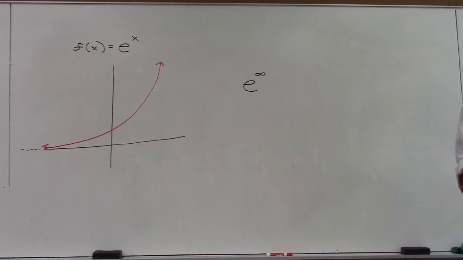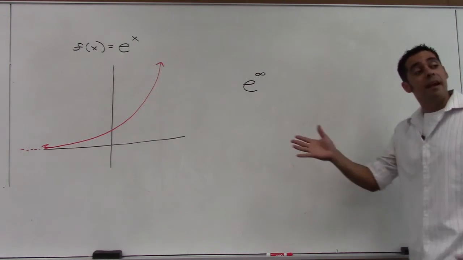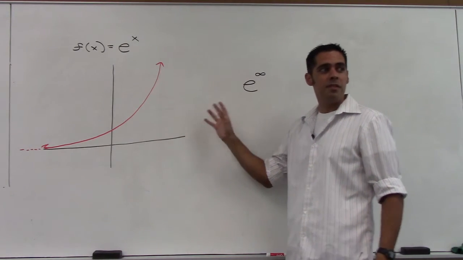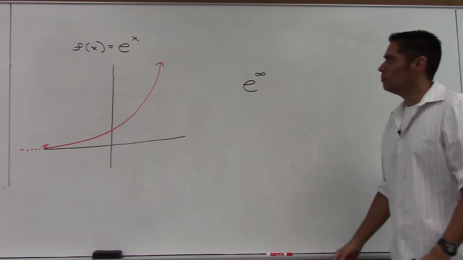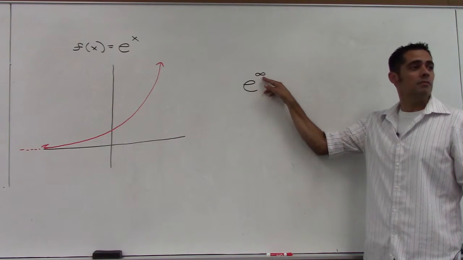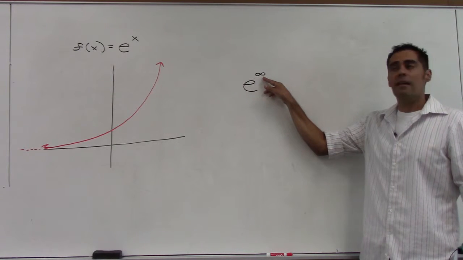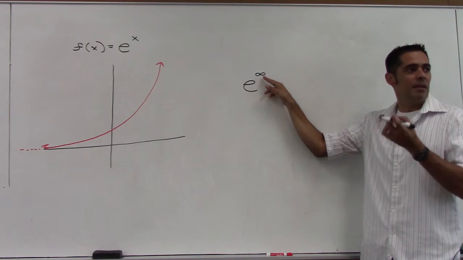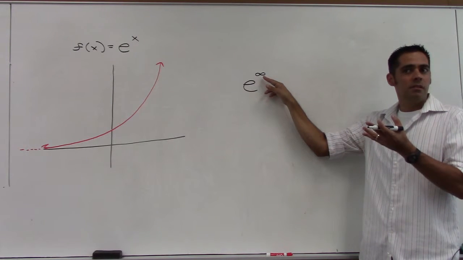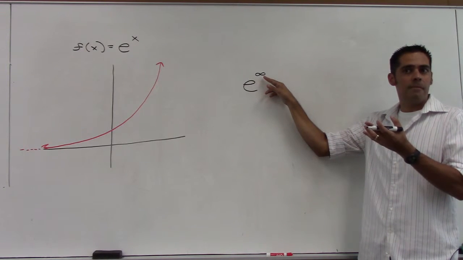Remember, infinity is not a number, it's just this idea, right? So, what do you think that would behave like? Like on the graph? Well, yeah, we can connect it to the graph. That's what I'm trying to hopefully see that you'll do here. It should just be a constant, right? Well, infinity is not a number, though, right? The idea is that I'm taking the number e and I'm raising it to a power that keeps getting bigger and bigger and bigger. The graph would, the line would never end.